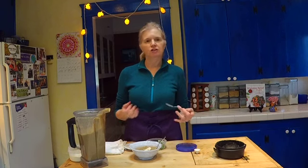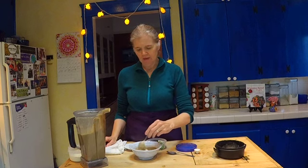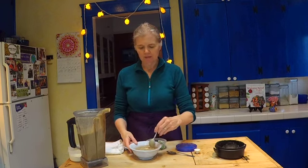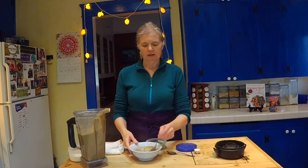You don't taste the lentils, you don't taste the coconut milk. It's just the beautiful creamy soup. And then when you add in that little bit of tangy creme fraiche on top, or the vegan cashew sour cream, whatever you want to call it, that just adds a really nice little note of tang and again, a little bit more creaminess. So I hope you're going to give this soup a try.